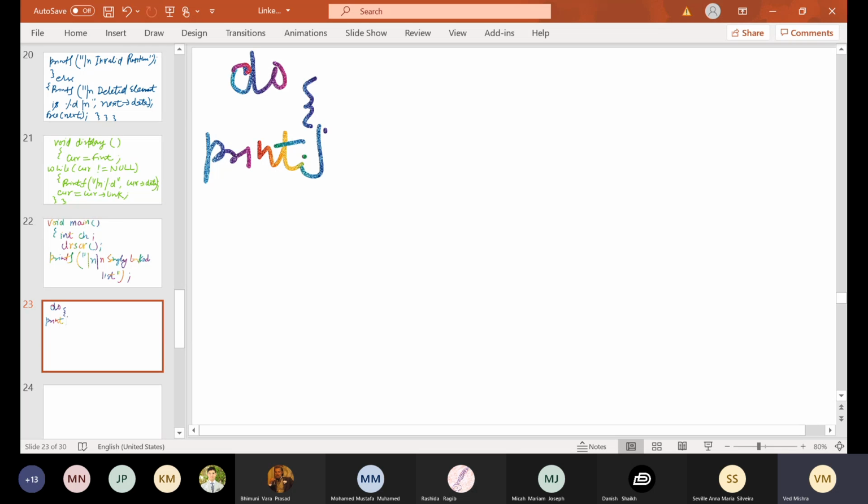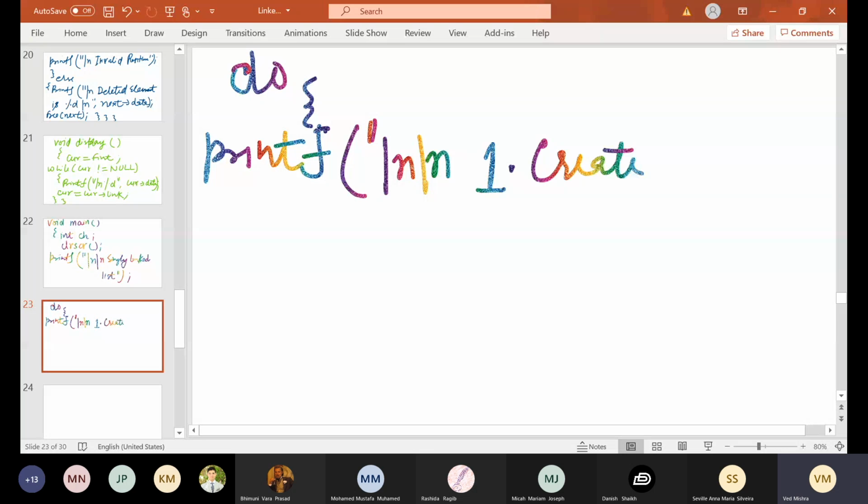Printf. So which choice we will be giving? /n/n. Suppose that one we are doing for create. Means firstly you will have to create it. Second choice, second dot for insert.